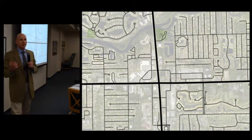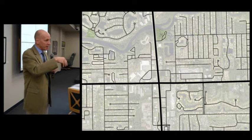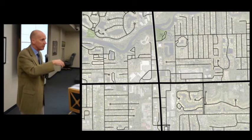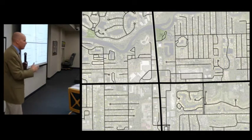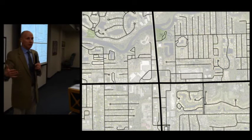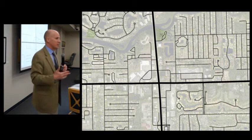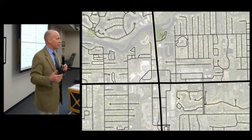So one of the obvious strategies to us is, well, there's a few strategies. The one that we like is adding some more network in this area, so that you have choices, especially if there's a crash or something, that you have different ways to get around, especially for the locals to get to shopping and so forth. The other way is to keep expanding the roads, but then of course that just makes the barriers even bigger. And do you really think that you're going to beat congestion? Like if you added 2 more lanes to either of those streets, it's just going to fill up again, and you just get 12 lanes of congestion instead of 8, that kind of thing.